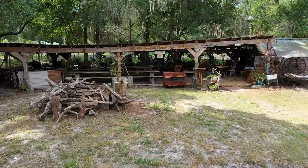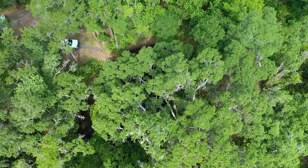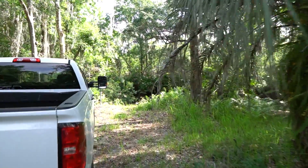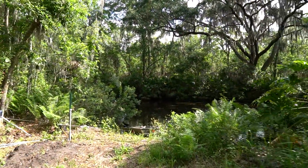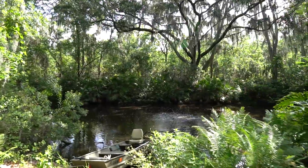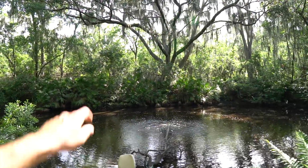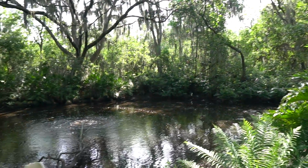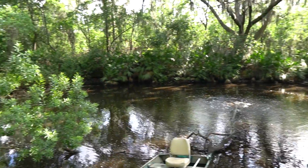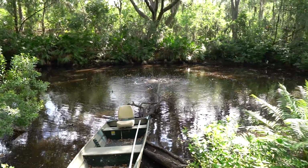Oh, little pond. Maybe I'll just show you guys that real quick. This is a really unique site. Big, beautiful grandfather oak. Check it out. Looks like he's got an air pump in here to kind of clean out this pond a little bit. You got that big, beautiful oak there. I mean, this is pretty cool. Definitely one of the features of the property. A little john boat. I don't know if that was just resetting the pump or they do some fishing here. That is a good question.